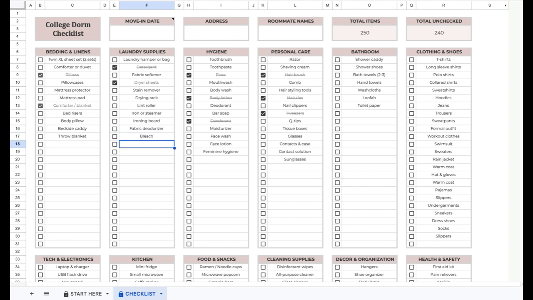There are likely some of these items that you won't need or want, and all you have to do is click into the cell and hit the delete button. So I'll just do that. I'll just delete moisturizer, and now you have a blank cell, and you might want to get rid of that cell, but you don't want to delete the entire row. So the easiest thing to do is just highlight all of the items below, then you would copy, click into the blank cell, and then paste. So now you have this duplicate down here. I'll just click into it and delete, and the blank cell is gone.